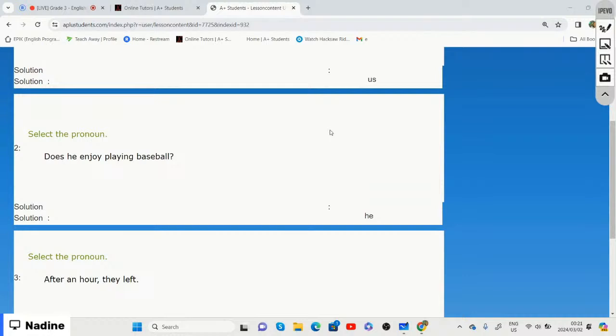What do you think is the pronoun within that sentence? So we need to select our pronoun. And before I even continue, do all of us understand what a pronoun is? Before I continue, do I need to explain again what a pronoun is because everybody's very quiet?